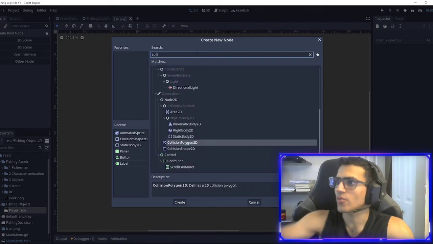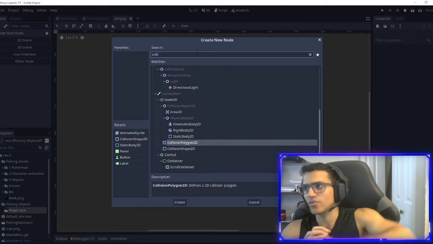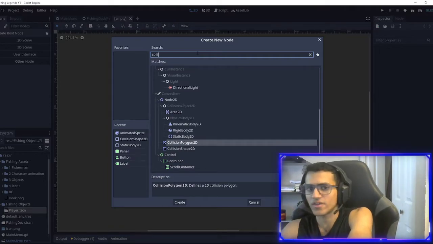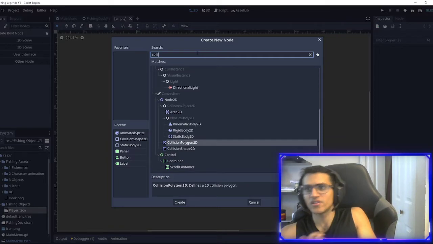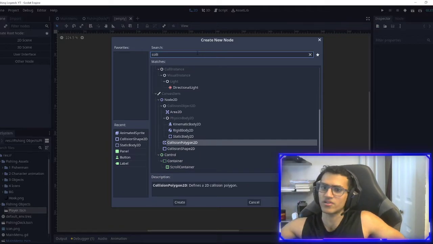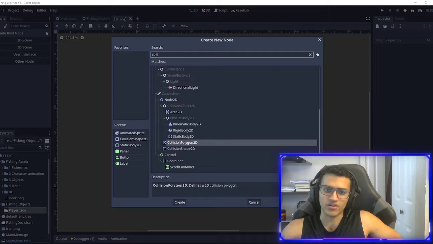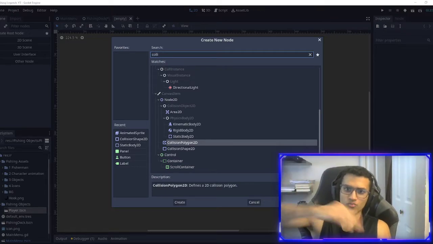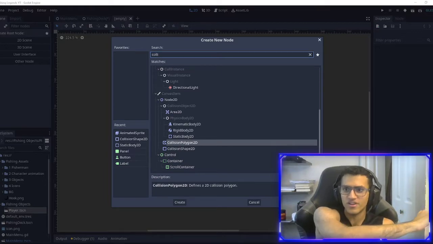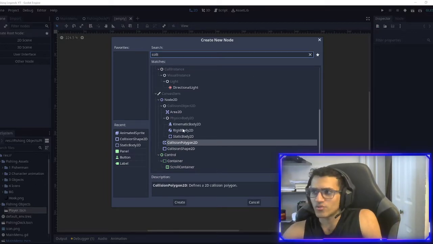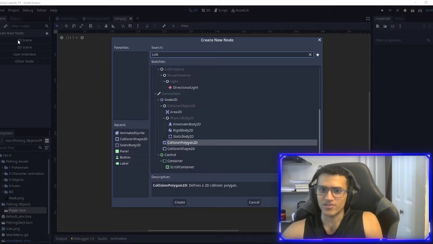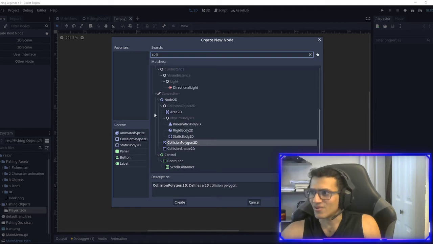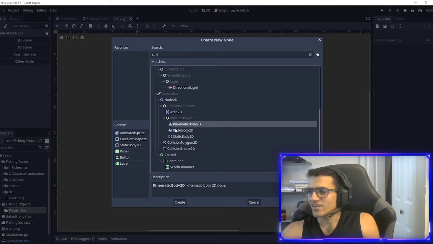All right, now I want you to guess which collision body we're actually going to be using for the fish. Now keep in mind the fish will be moving, so we want the fish to move across the screen, right? So it's going to be going from this side, swimming, boop, boop, boop, boop, boop, all the way to the other side. So take a guess at which one we're going to use, and I want you to try to set it up. So pause the video, set it up, unpause. I'm going to assume you unpause now, and it is the kinematic body.